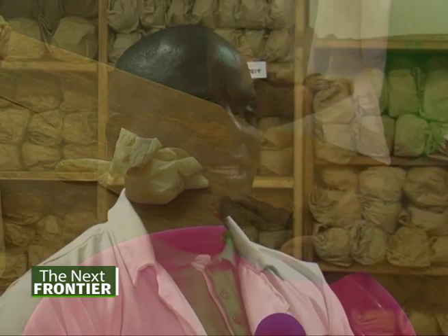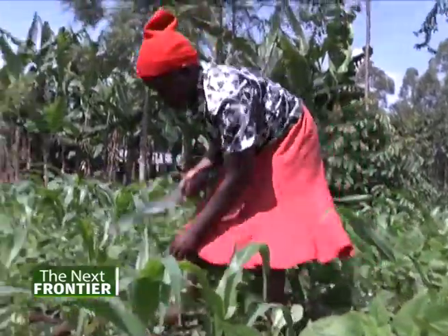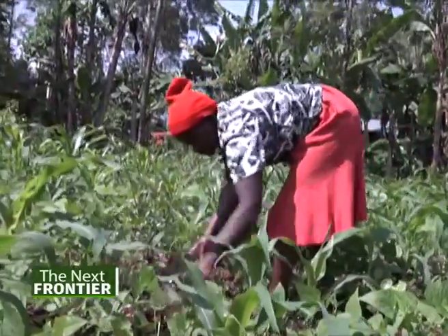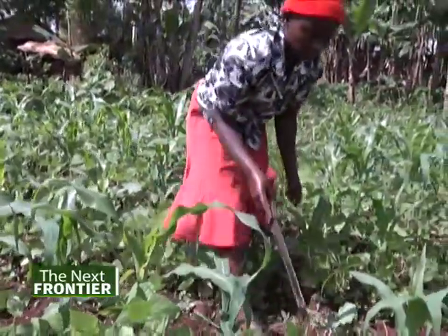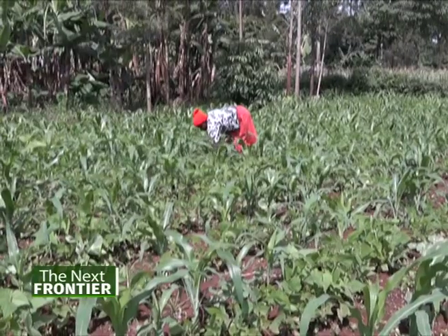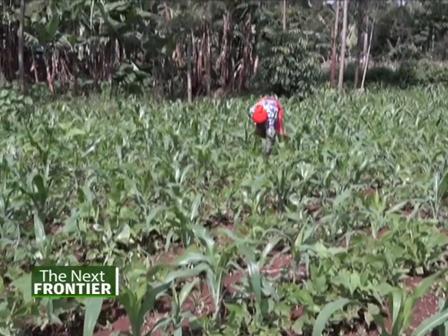We have a soil health study, whereby we want to know exactly each farmer's soil — how healthy that soil is in terms of nutrients, pH, and cation exchange capacity. According to the One Acre Fund, to correct the situation, farmers need to lime their soils to neutralize acidity and create better conditions for crops to perform well. However, most farmers have been hampered by lack of money to acquire the supplement — a ton of lime goes for 3,000 shillings, which is way beyond the reach of small-scale farmers, who are the majority.